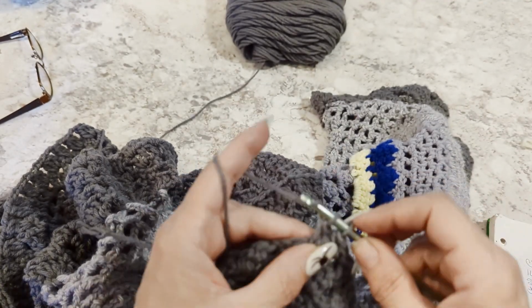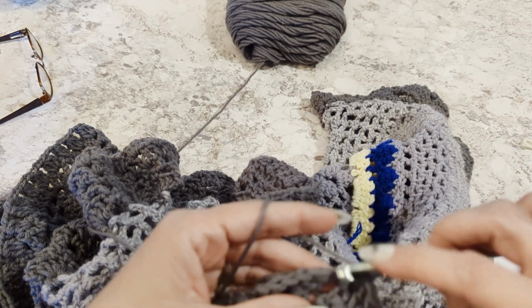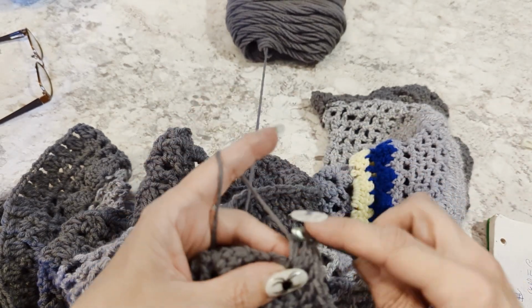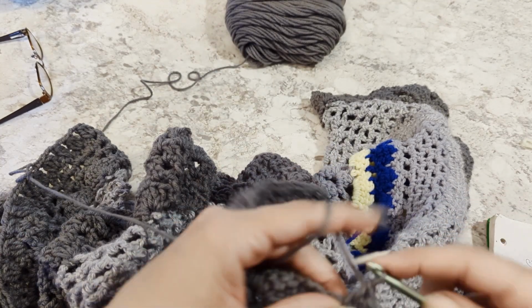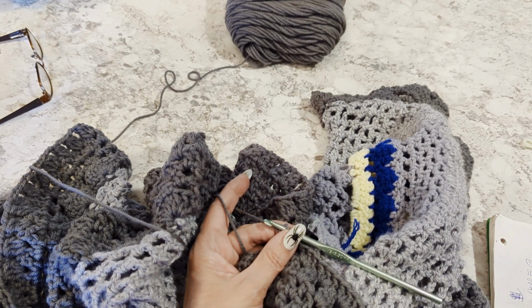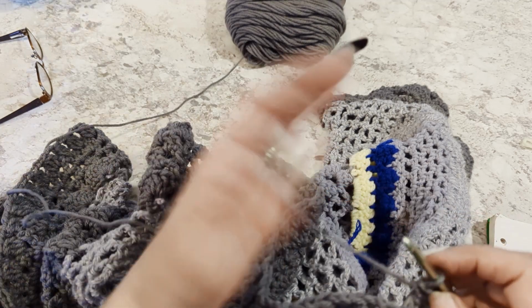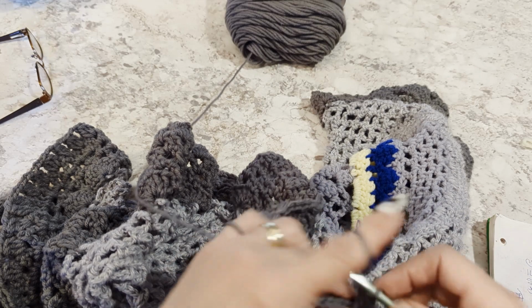Then after you get the three double crochets in the three chain, you are going to chain three, skip a space, and then three double crochets in the rest of the chain two spaces. All the way around. I really, really hope I didn't confuse you guys. So the only thing you're doing different is putting, wait a second, what am I doing? Putting three double crochets in the chain two, oh my gosh, where am I at? In the chain two space, and then three double crochets in the chain three space when you get to it. Chain three, skip. We'll do that together. It just sounds so confusing.